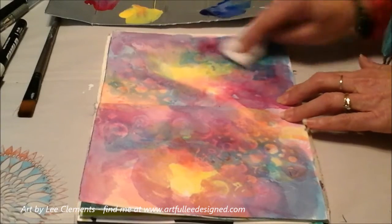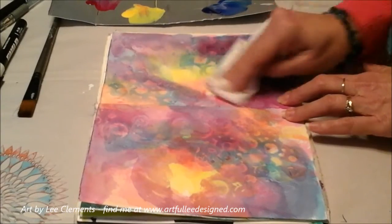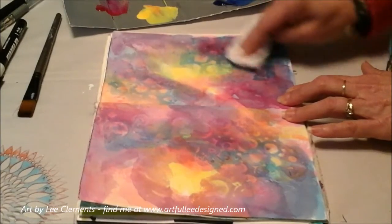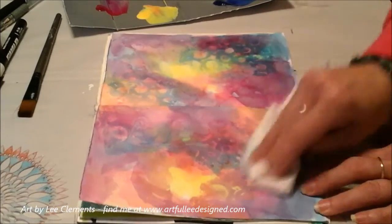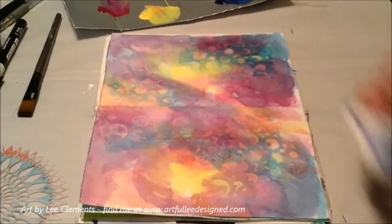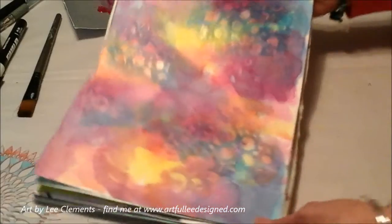Is that paint on top of the gel medium is coming off, and what you're left with is the stencil shape underneath. So look at that for a lovely layer.